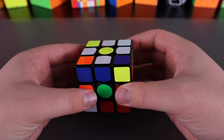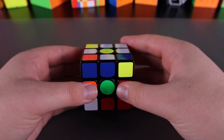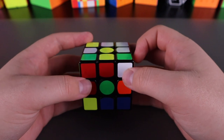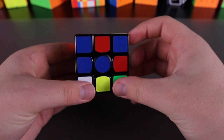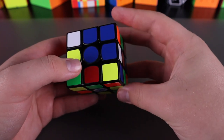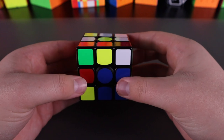But the thing to keep in mind in this step is that the other color on the white edges also needs to line up. So as you can see on this white edge in front of me, the other color is blue. So I could move it down to be next to the white center, but the center that it's next to is green, not blue. So to fix that, we need to find the blue center. I'm going to turn the cube. Okay, here's the blue center. And now we need to bring that piece over to the blue center. And now we can bring it down like this. So now the white side is next to the white center, and the blue side is next to the blue center. And we do the same thing for all the other edges.